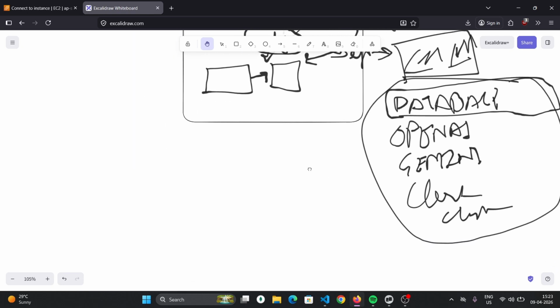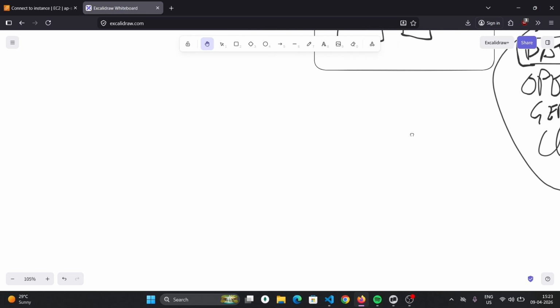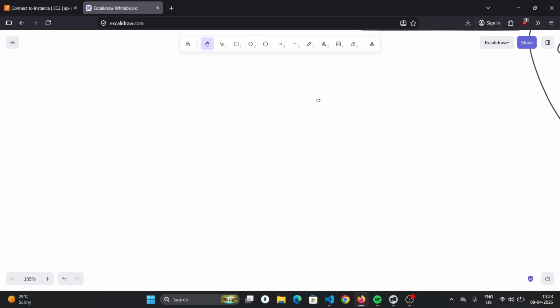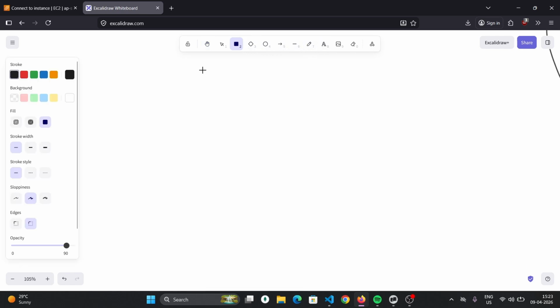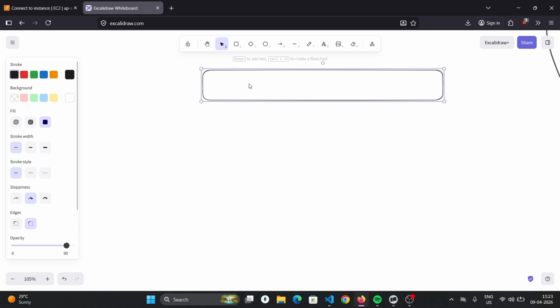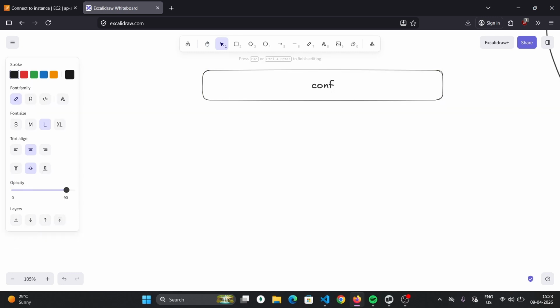So what we are going to learn in this current video is the Kubernetes resources, that is ConfigMaps and Secrets. These are the same as the .env file in which we store our environment variables in the development phase.